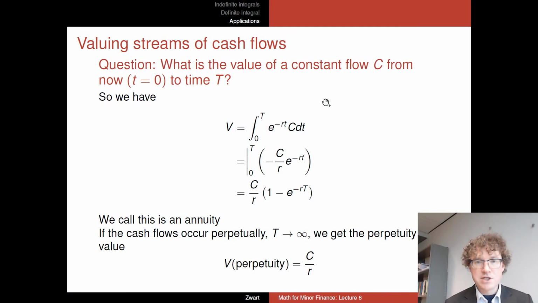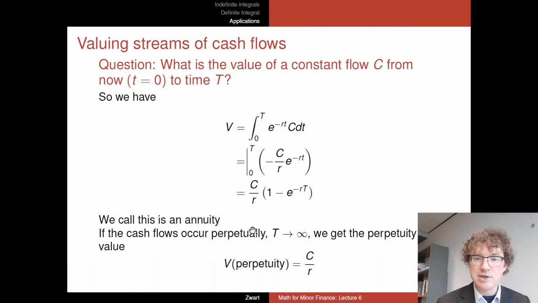So let's get back to the slide. Again, here we were computing this annuity between 0 and capital T. We had to take the definite integral of the function of little t, e to the power minus rt times the constant cash flow. How did we do that? By writing down the indefinite integral and then evaluating that, first at little t equals capital T, the end time, and then at little t equals 0, and subtracting the second from the first, which gives us this final expression for the annuity formula.